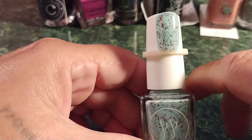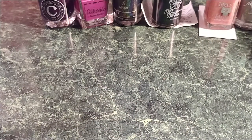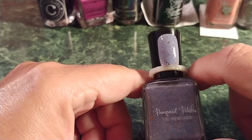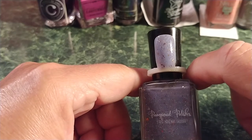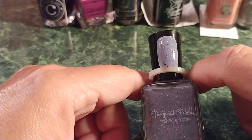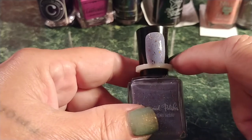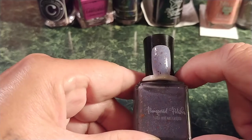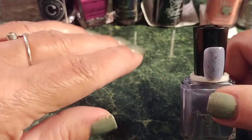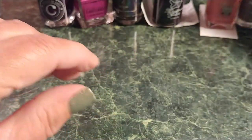Ice and Fire is stunning — again two coats with top coat. The next one is Pampered Polish — Ride the Wave. It's a denim blue and dusty purple aqua trithermal — oh, I forgot this was a thermal, I should have brought water! It's holographic-loaded with red, bronze, copper ultra-chrome chameleon flakies and gold flakies. Inspiration is waterspout. When I wear this I always take pictures with the bottle and post on Instagram. I did have to cut my nails short because they were hurting, but this is so pretty.